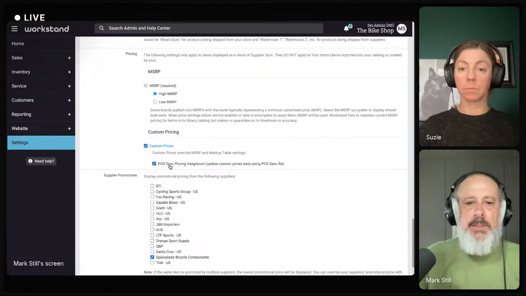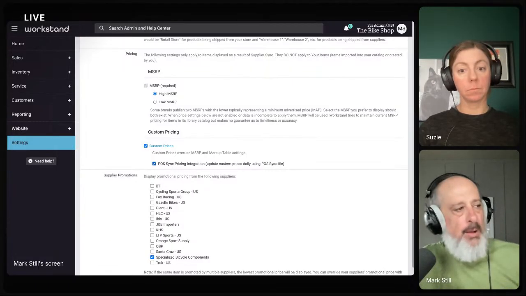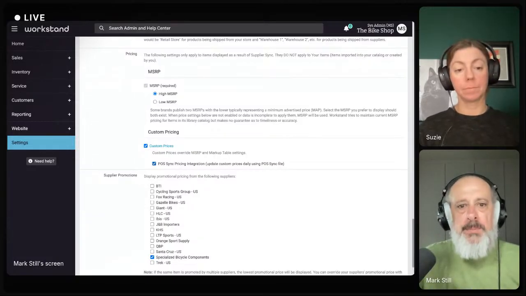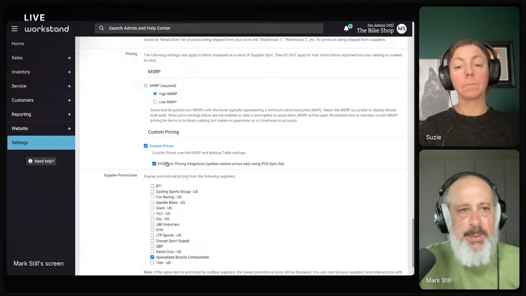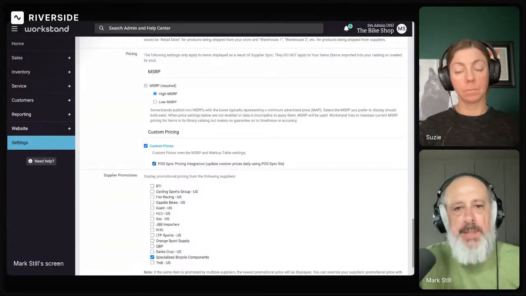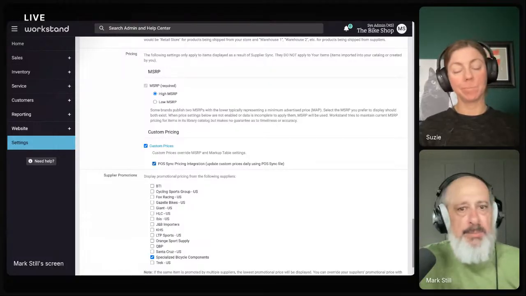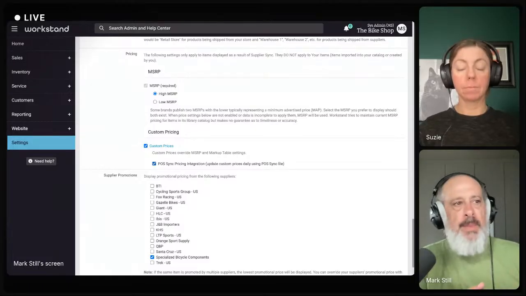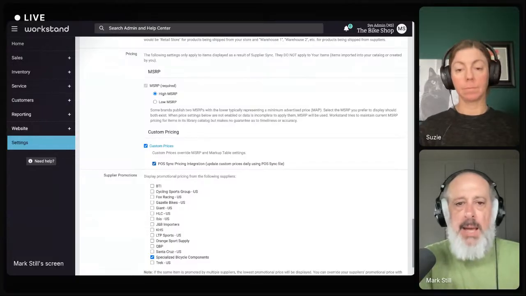And then what this will do is set custom prices based on what it sees in the POS system, even if you don't have those bikes in stock, so you have no quantity on hand. And that's how you can control pricing from your POS system without having to use these manual prices, but also affect products showing up on the website because of Supplier Sync. Cool. And that's in keeping with the idea of POS Sync in the first place. We connect to those POS systems, multitudes of them, and we use that pricing so that you as a bike shop can control your pricing in one spot and not have to worry about it in two places. So that's a handy thing here.